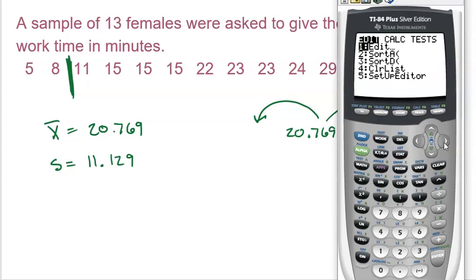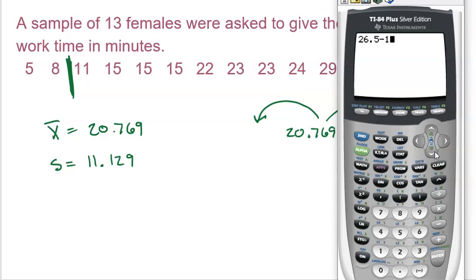Well, remember when you do that one variable stats and you type in your list and hit enter, you could scroll down and you could get the min and the max. So the min and the max allow you to find the range. So 45 minus 5 is a range of 40. That's easy. And then again, to find the IQR, the interquartile range, you subtract the quartiles. So I would do 26.5, that's Q3, minus 13.